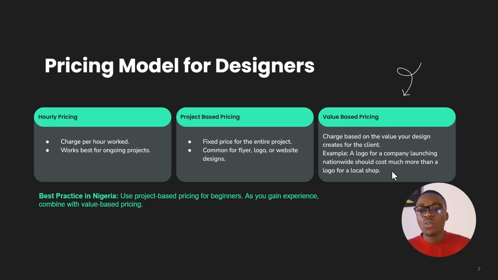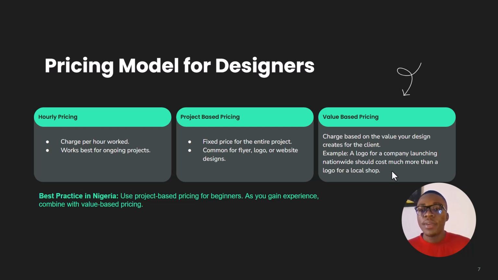And then we have also value-based pricing. This is practiced by designers with a higher level of experience. All right, so as you gain experience, you can actually combine value-based pricing and project-based pricing if you're based in Nigeria, or you can also try out hourly pricing if that works for you, but I've told you already the ones that are most common.